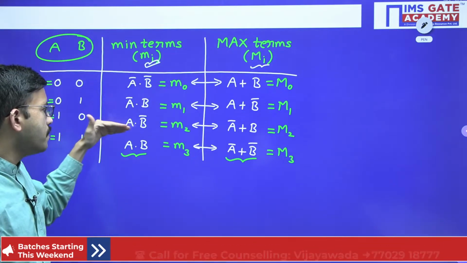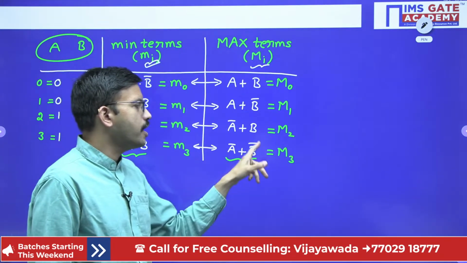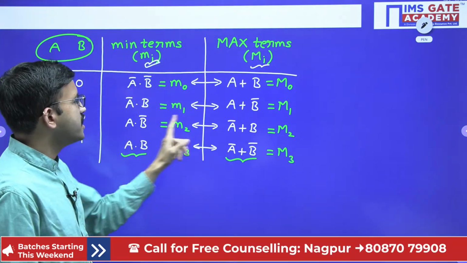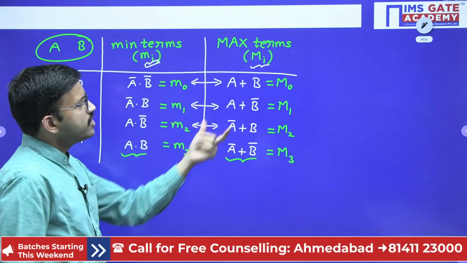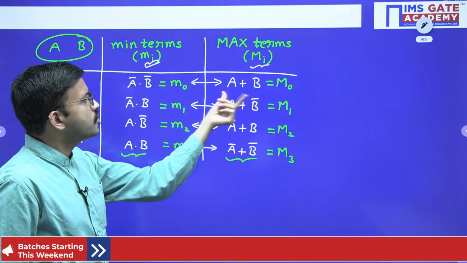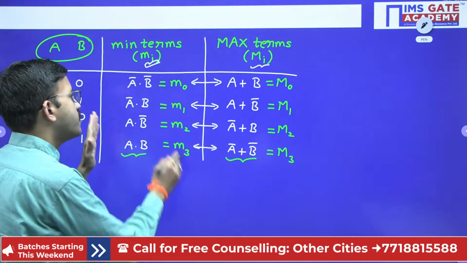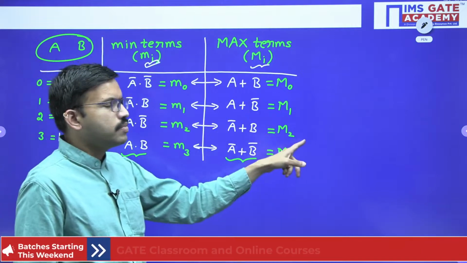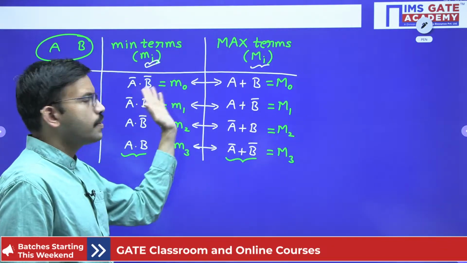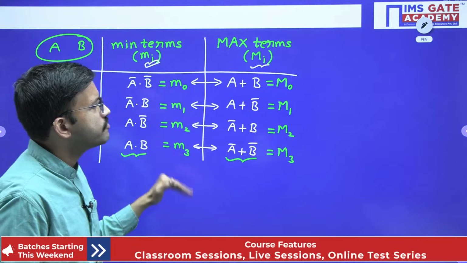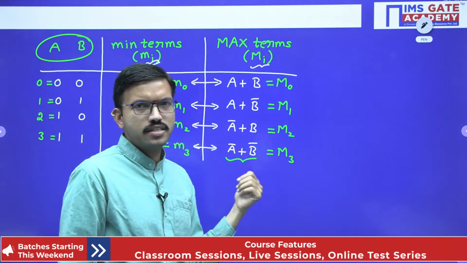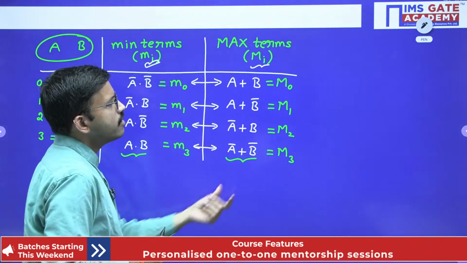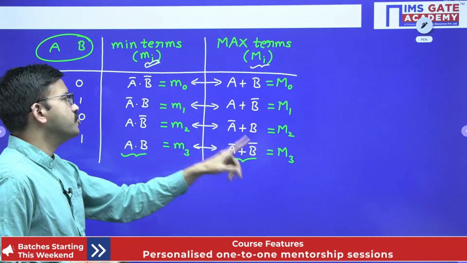If you apply complement, AB whole bar is nothing but what? A bar plus B bar, by using De Morgan's law, right? Similarly, A into B bar whole bar is nothing but A bar plus B. In that way, even if you apply here complement, A plus B whole bar is nothing but A bar B bar, right? Either from left to right or right to left, if you apply complement of min term, you will get max term, or complement of max term is min term. Okay, so these are the two properties that we have discussed for generalized case in the last class. For each and every min term, if you perform complement, you will get max term, or for each and every max term, if you perform complement, you will get min term.